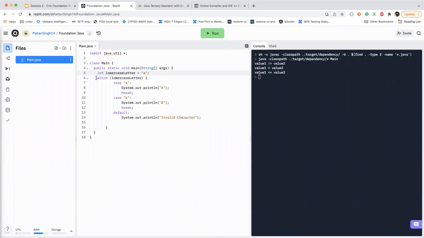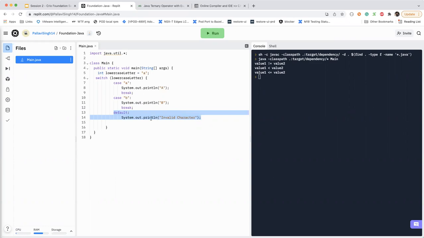In the first line, in line number 6, you have a switch, which is a condition given to you. You have to find out the lower case. This is the statement given to you, lower case. Now, after that, in line number 7, you're saying that if this lower case is equal to A, then print me the value as A. But if this lower case is equal to B, then print me value as B. And by default, if none of the cases holds true, then print me the default value, that is invalid character.